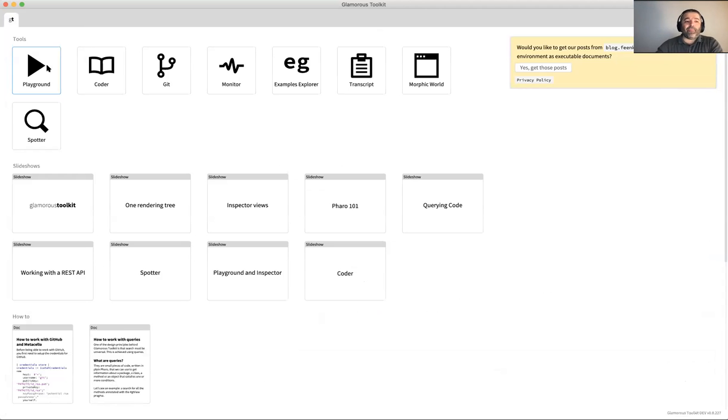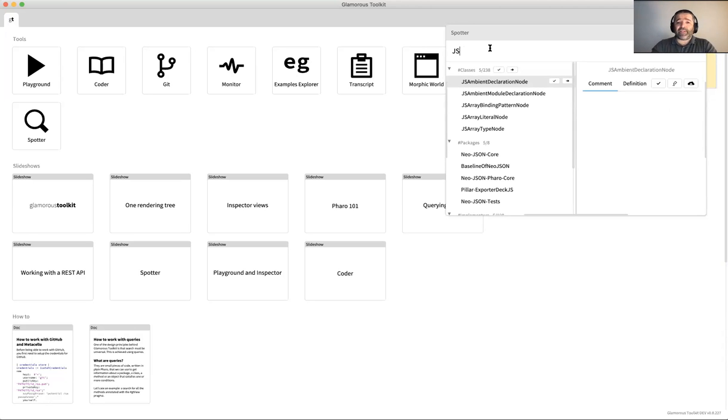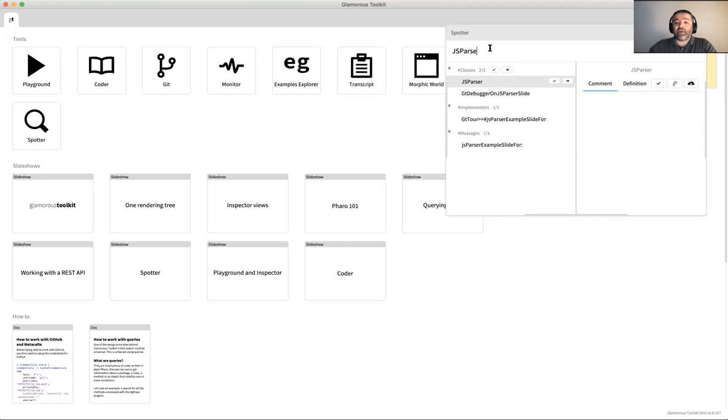And then, of course, these principles of moldability apply everywhere. So, for example, it applies to search. Here I have Spotter. This is our global way of searching. So if I now say, I want to understand, I was just looking at this JavaScript parser, I can see here this is a class, and as I search through it, I can see that there are these little things over here, and those little things are actually just little operators that ask the global spotter, what can you search? And that's not hard-coded either. Just like how an object knows how to view itself, it also knows how to print itself.